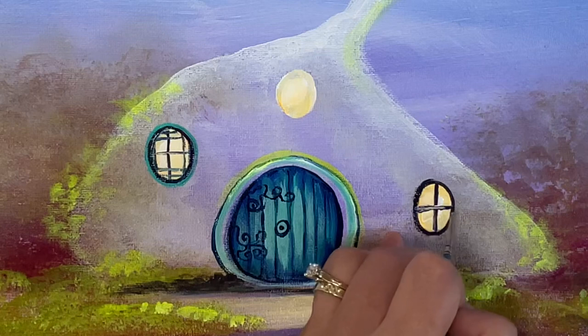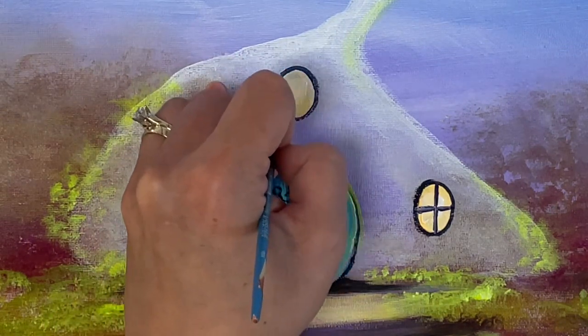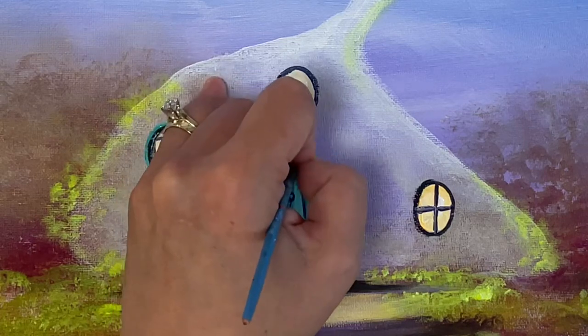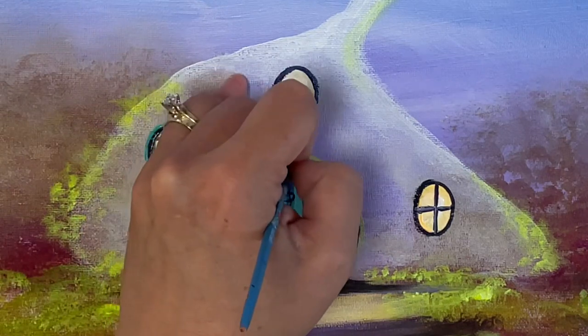And maybe I'll just do this one with a little cross inside, just so you guys can see and decide what kind of window that you want. And then we'll go ahead and follow up. Same technique. It's going to be a little bit difficult if you don't have quite enough paint on your brush.